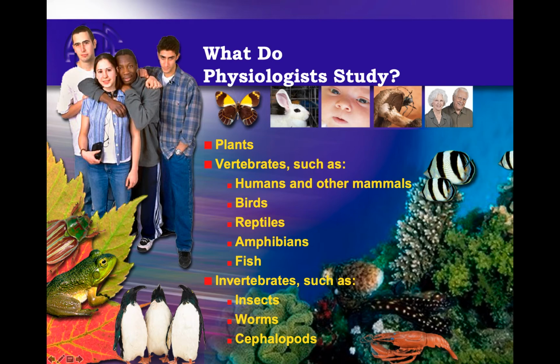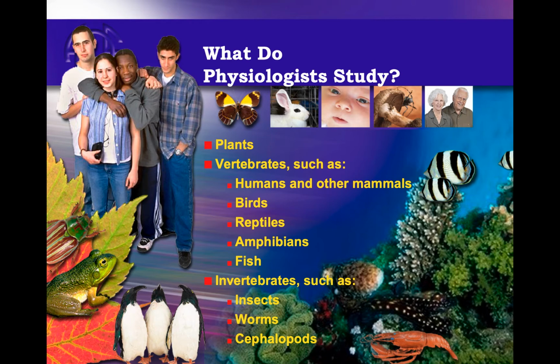But what they do study are plants, animals. In this class, we're going to be concentrating on mammalian physiology, right? Most of what I talk about is going to apply to humans and animals, hence the name. But we will be talking about crocodiles and birds as well. So there'll be some comparative physiology in this class. Invertebrates, insects, worms, we'll talk a little bit about open and closed circulatory systems, and then cephalopods.